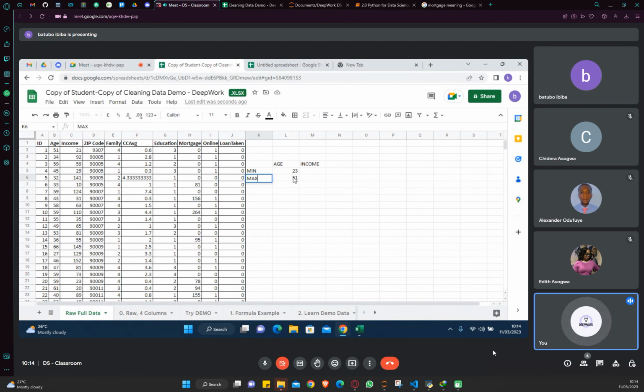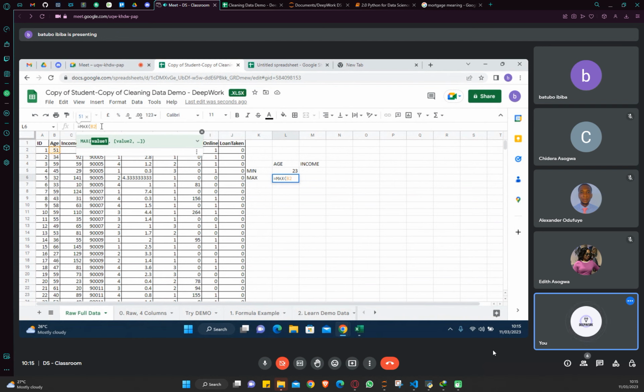If you look at the age right now, we want to identify outliers, outrageous details. If you see people in a bank who are below 18 having loans, we know there's an issue. We don't need somebody that is 14 years old as an observation. So anything below 18 is an outlier.